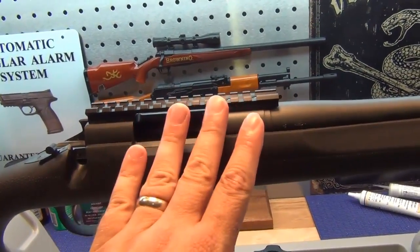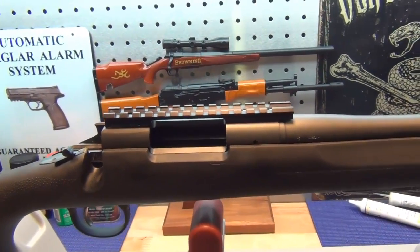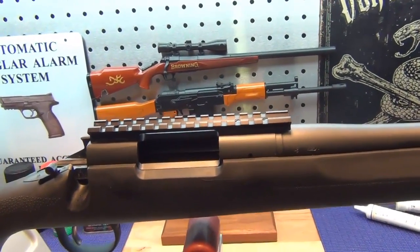The scope mounting itself, if you use rings, you're always going to want to make sure they're forward when you tighten them down. And that's to take as much stress off of those screws as possible when that rifle fires. So let's get this back up.